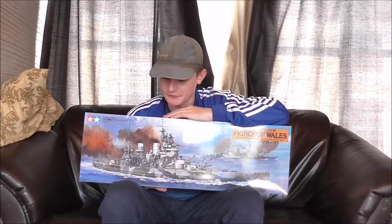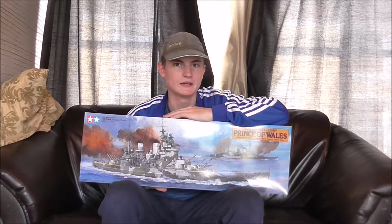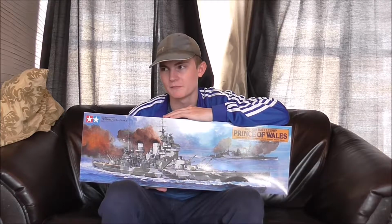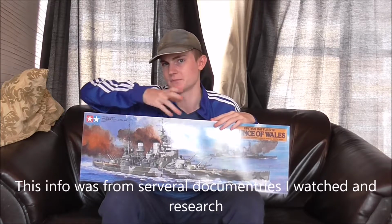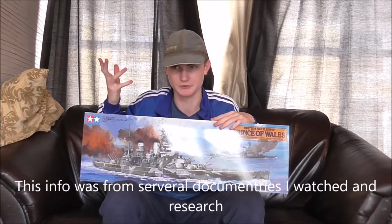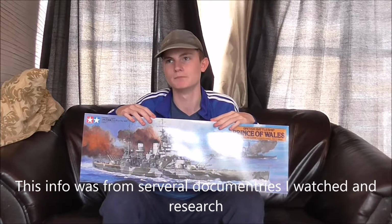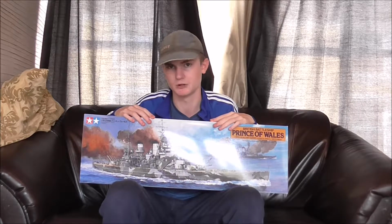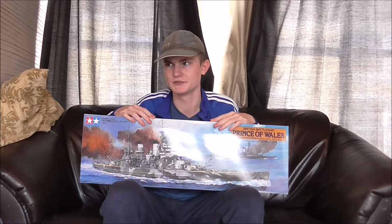So obviously I'm planning to do this with HMS Hood, because I want to test my theory, because there's several theories as to why HMS Hood sank. One of them is that her doors were open, so that allowed the fire to spread from one side of the ship to the other and eventually explode. Another theory is that it was the aft magazine, located in one of her rear turrets, that blew up and caused her to sink. But that's one I want to do, HMS Hood.